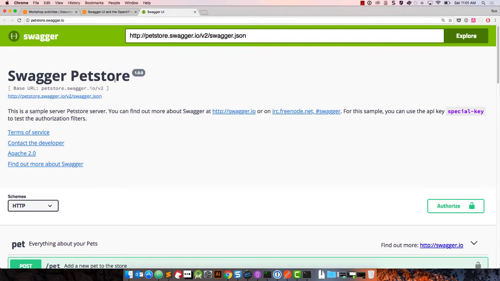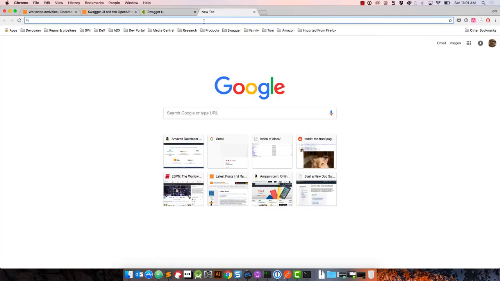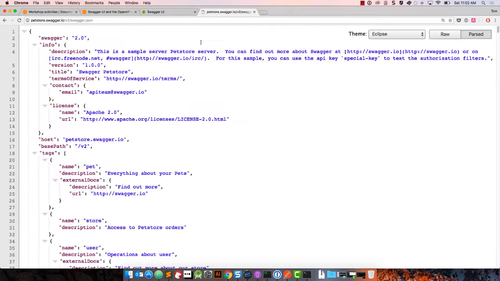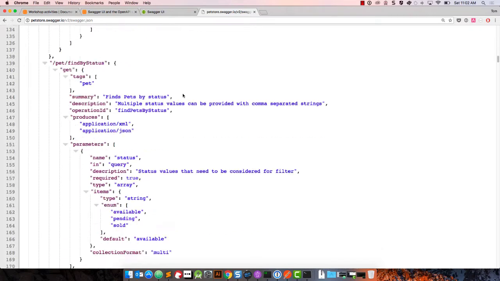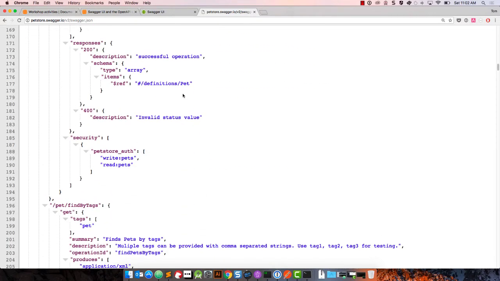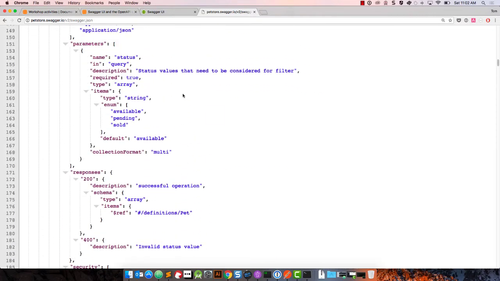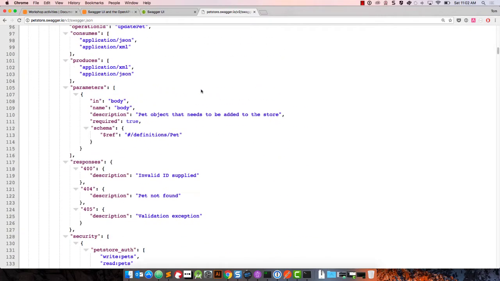Anyway, so are you all here at Swagger Pet Store? Because this is a fun API. This is like a demonstration of an API. And this framework here is called Swagger UI. It's a project that you can download. And it is reading a definition that is stored here. Go ahead and copy this and paste it into a new tab. And you will see that this is the OpenAPI definition for this API. Pet Store, there's not a real Pet Store API. Like it is an API, but it's a fake one, right? You're not actually creating pets and so forth.